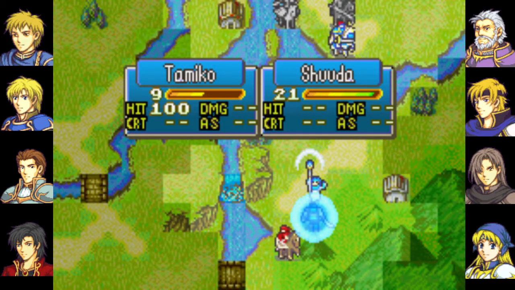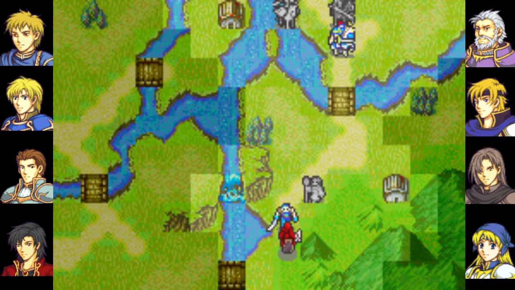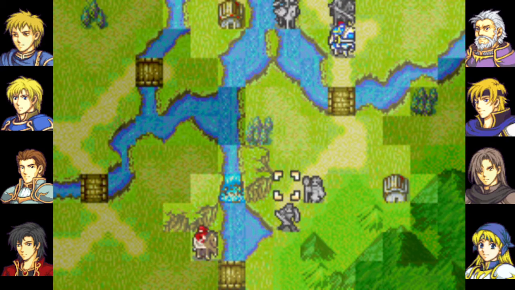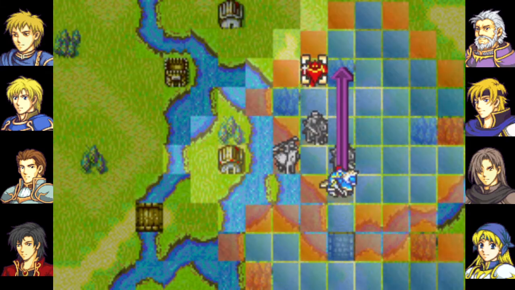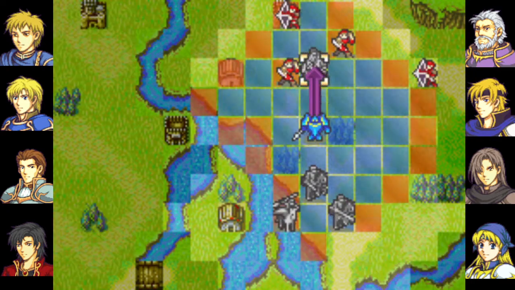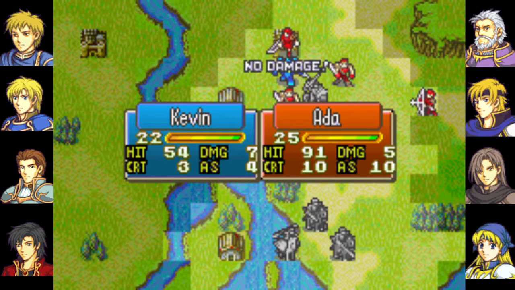Kamiko heals Shuda, even though she can't heal herself, which would be slightly more helpful because it means that I don't have to waste an Iron Sword use, but that's alright. Shuda one-rounds another Nomad because he's a god at combat, and he just wants to get some self-improvement. Siegfried recruits Kevin and moves up to reveal the boss. Kevin swings at the boss but misses, that's totally fine.